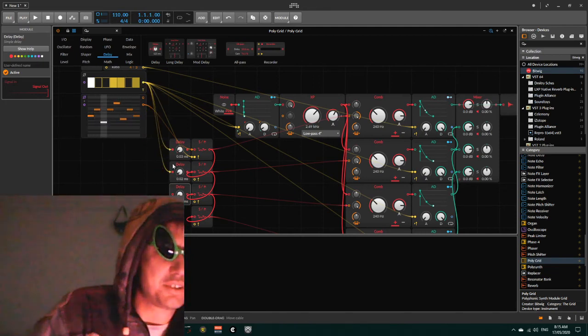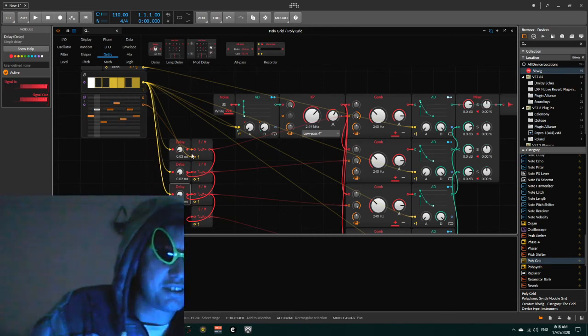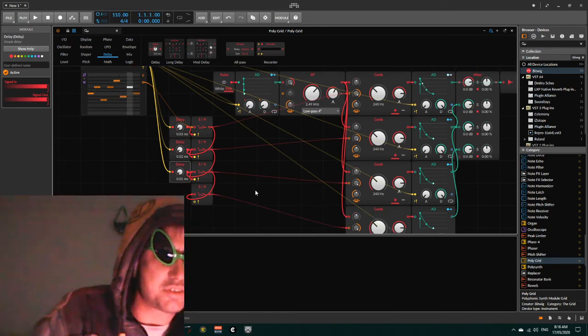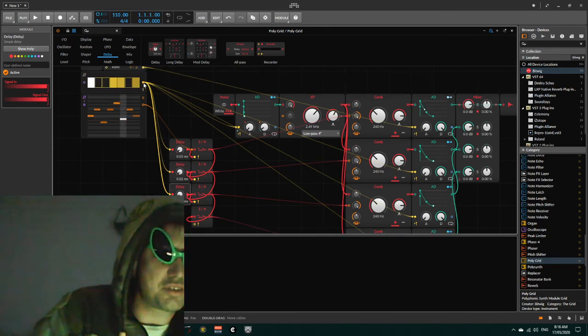So connect the gates to the delays, and then delays to the trigger inputs. Like so, and then we need a gate for the bottom one.